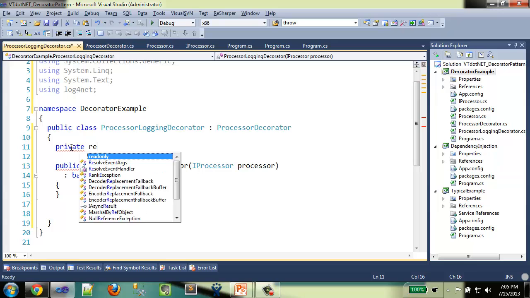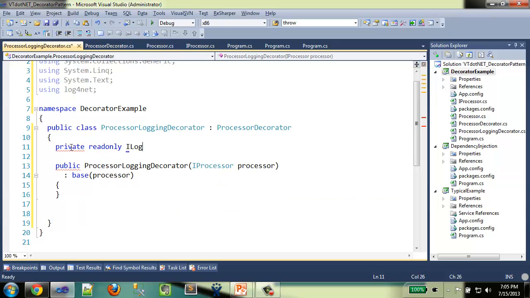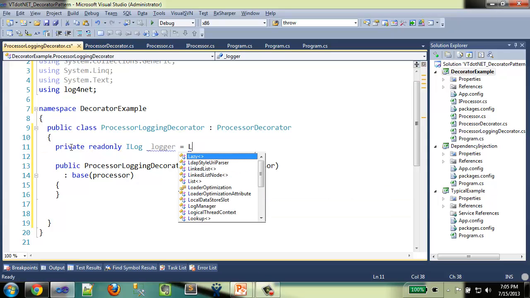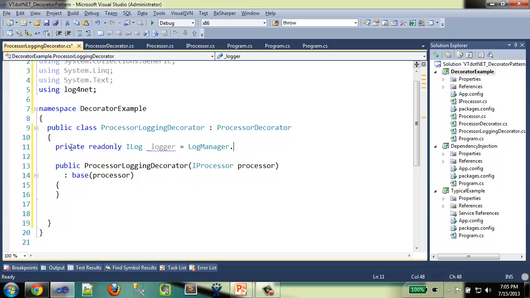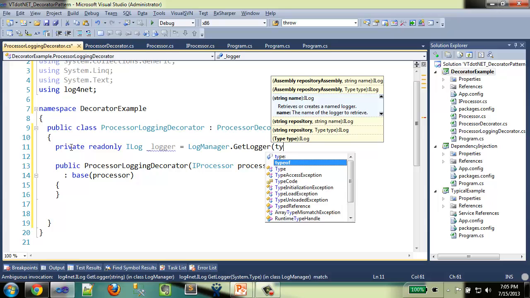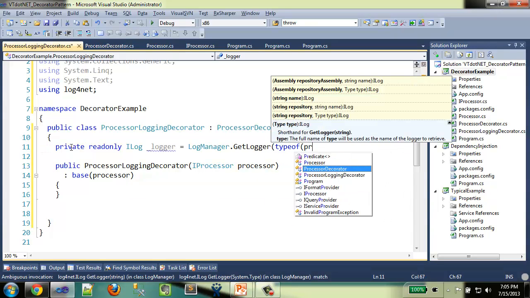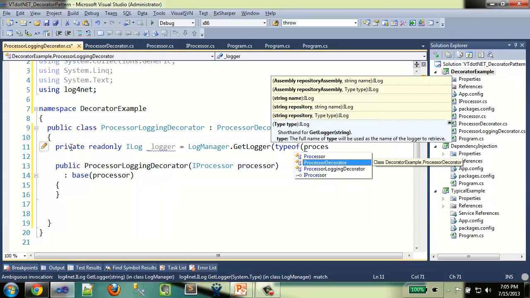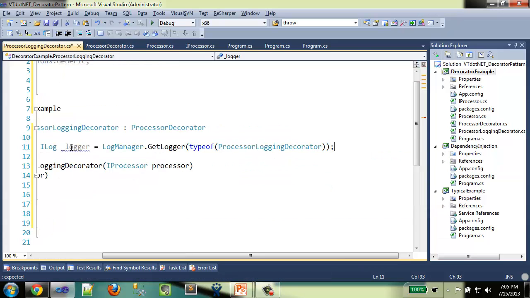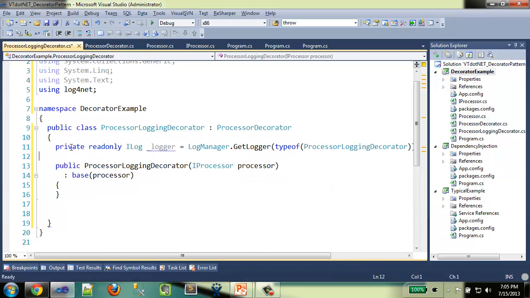Let's just do readonly ILog. I'm going to call it logger. Not new. We learned our lesson about that. So now we've got our logger.